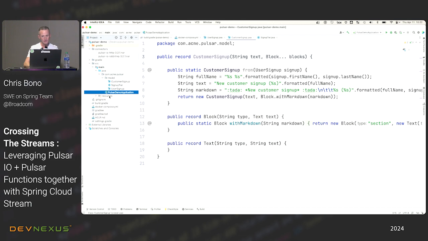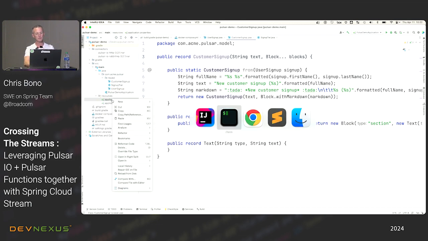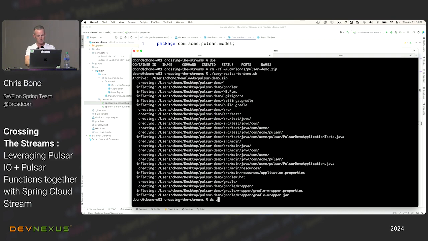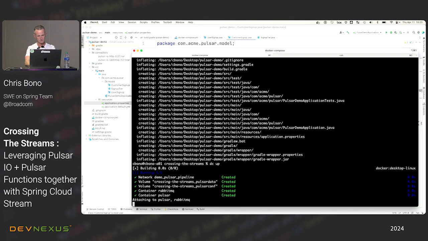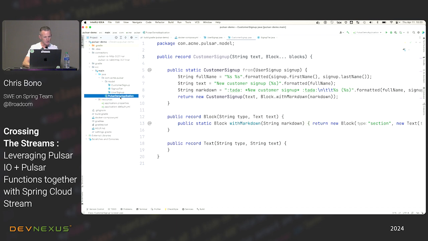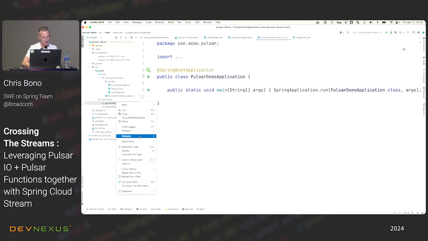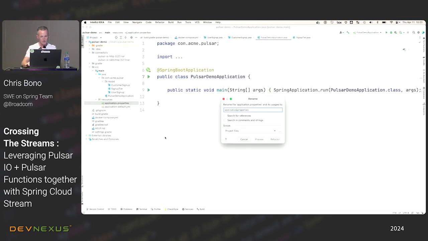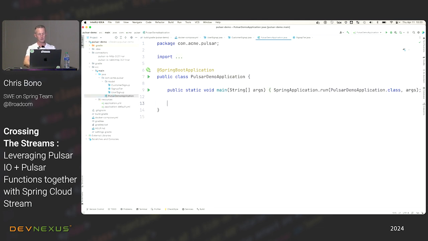Okay, so at this point, I think we're good. Let me adjust this. Well, let's go ahead and start up our server. Okay. Cool. Let that thing do its business. And so what we'll do, come over here, I'm going to rename back to YAML. Okay. Let's get going on this. Okay, so I don't type this fast.